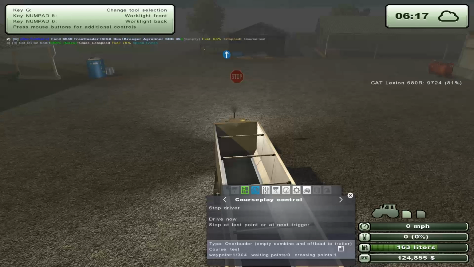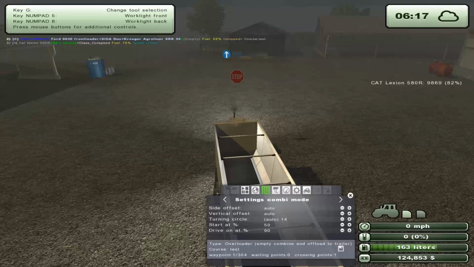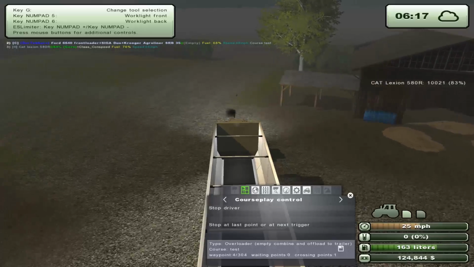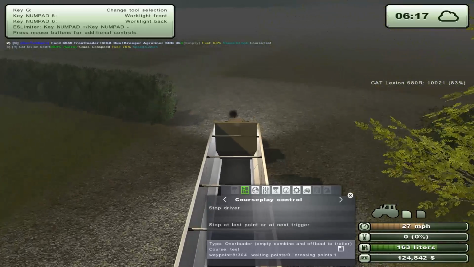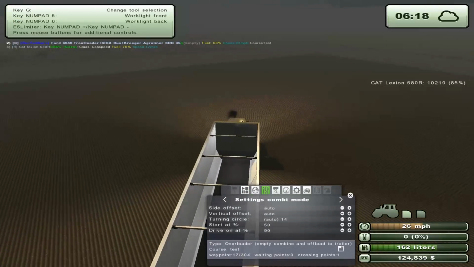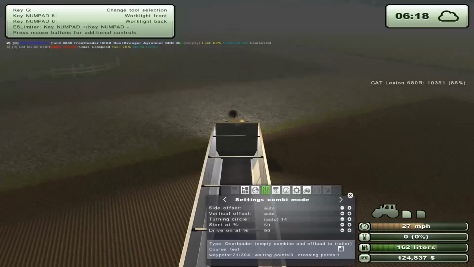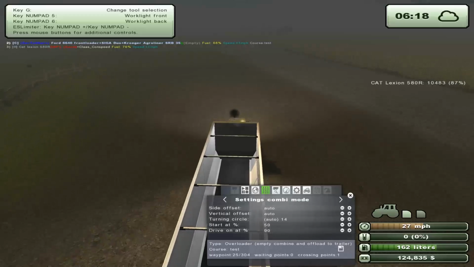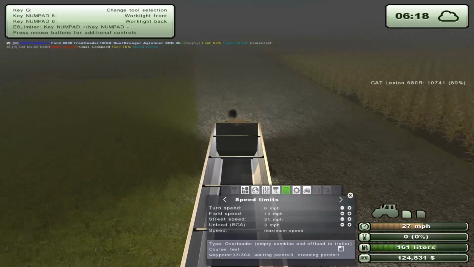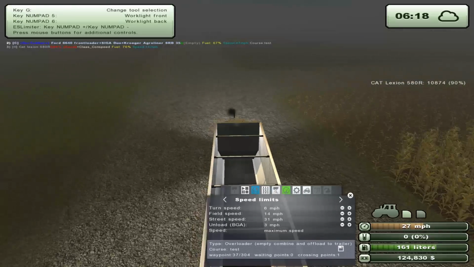Alright. Oh, I need to set my points. Let's see. Start at 50%, drive on at 90%. Drive now. Go do your job. So that's starting at that. Drive on at that. All right. I think I got this sorted, maybe.